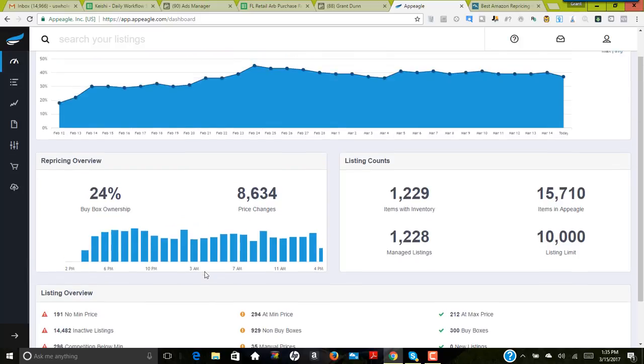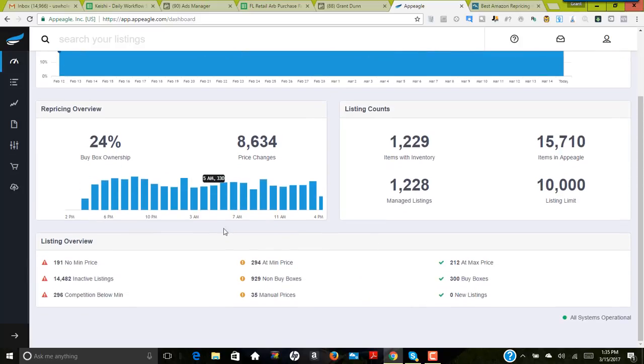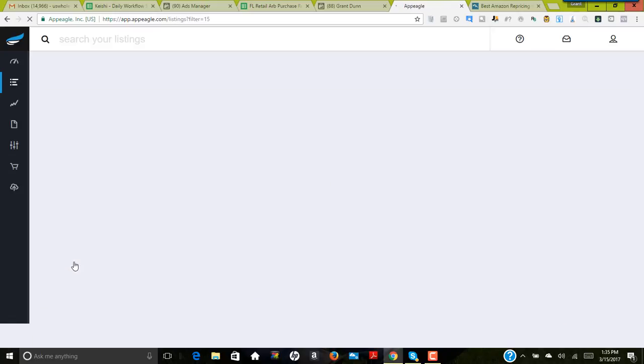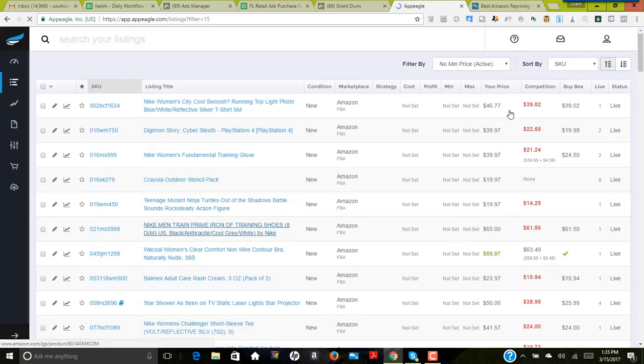So let's go in now. One thing I do is I use all of these different options to reprice my inventory, to increase sales volume or to liquidate, whatever it is that I'm trying to do at the time. But what I do check almost on a daily basis, if not every other day, is I come in and I check for no-mins. And like I said, this is listings, this is product that has landed at Amazon and hasn't been assigned to a strategy yet.